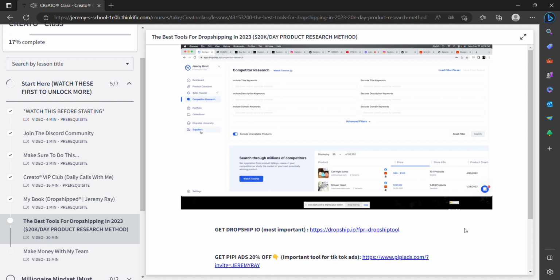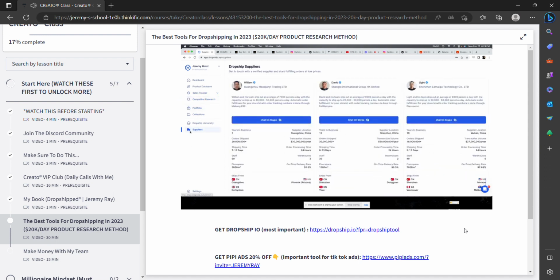Moving down from that, you guys, you got suppliers, which is honestly super sick. This is one of the things I really like about Dropship.io. You have a bunch of suppliers that are recommended by Dropship.io. And the owner of this company is actually a really experienced dropshipper himself and a really awesome guy. And that's why this tool is so sick. That's why I really like it and I feel like that's why it's so perfect, because it's actually made by a really big dropshipper who's done multiple. I'm not going to speak on his financials, obviously, but he's done multiple 7 or 8 figures in the space for sure. So he really knows what he's doing.